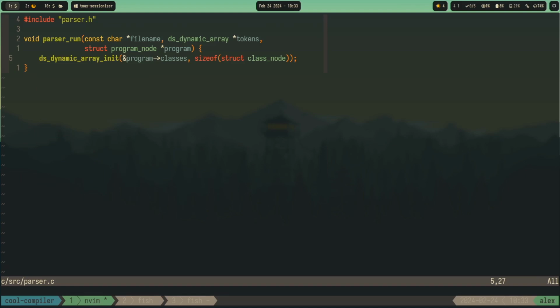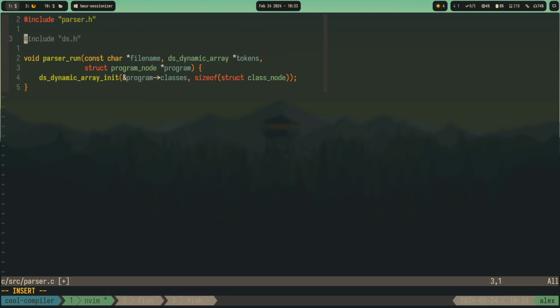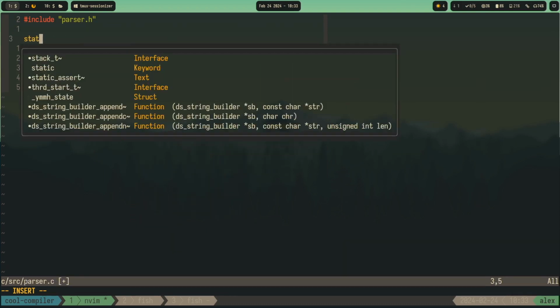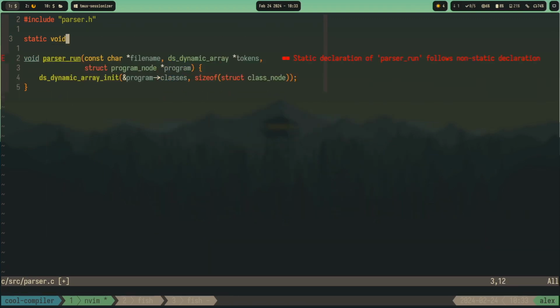And now we should have some private functions here. So the first one would be static void, and the idea is that right now we assume that the first token is a class, basically.